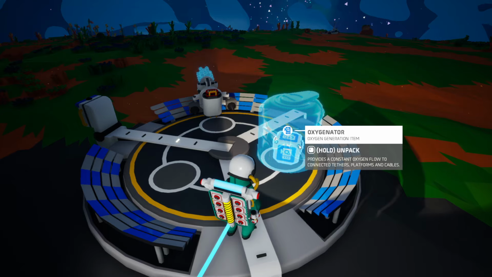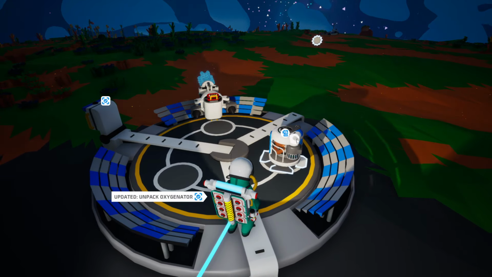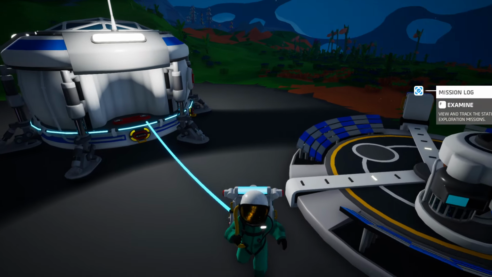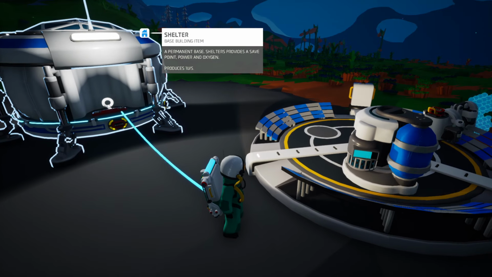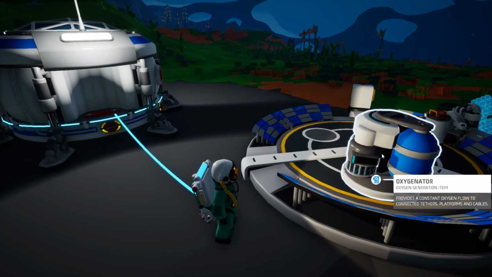So here we have an oxygenator, and we're going to unpack it. Hold F to unpack it. Whenever you make stuff, basically it needs unpacking, like you've seen. And what we're going to do is we're actually going to set it up so that we have oxygen being provided by our shelter. And this oxygenator is actually infinite oxygen.